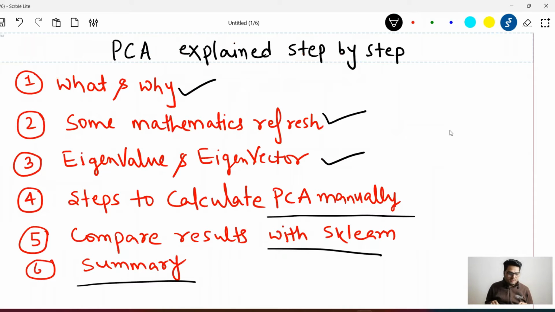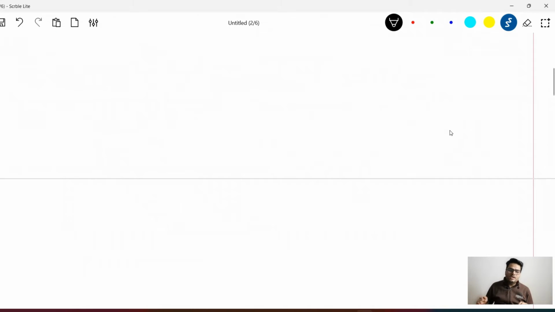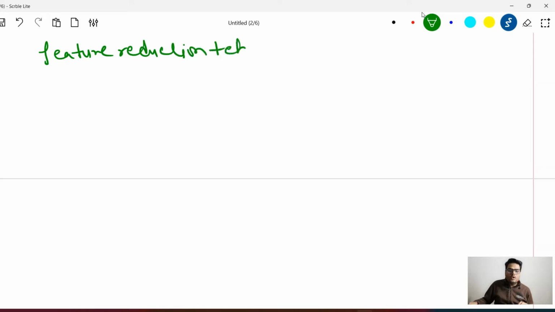Lot of things to cover without any further delay. What and why of PCA. So what is PCA, guys? If somebody asks you, PCA is nothing but a feature reduction technique. Why is a feature reduction technique needed? In a data set there can be many features, for example feature 1, feature 2, up to feature 100. All these features are not equally important, as you know from your data science experience. So feature 2 may have more or less the same information which feature 5 is having. In that case, I don't want to overload my model with redundant information. Hence I want a solution to reduce the features.